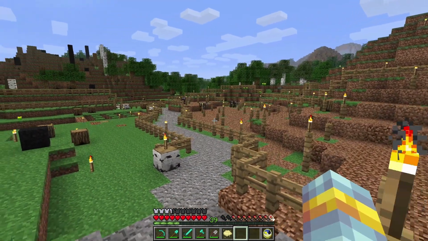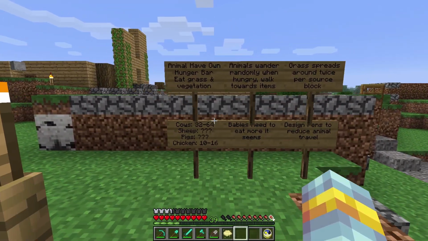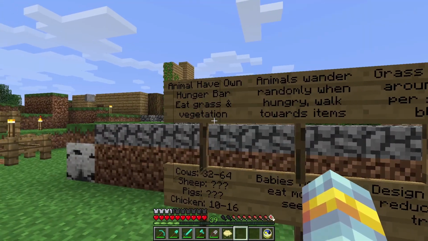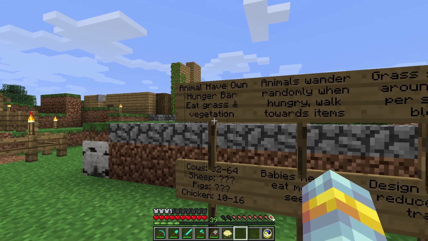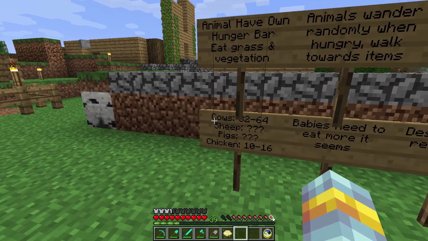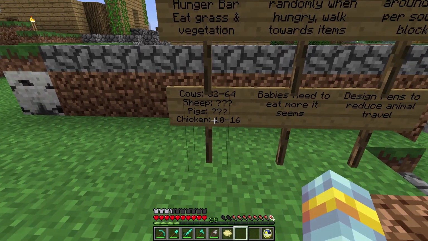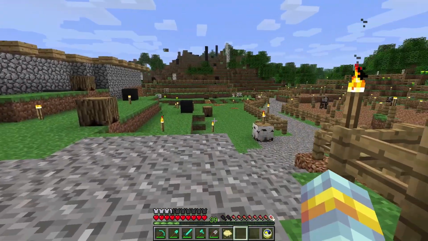Well, first of all, we kind of need to delve into some of the mechanics. So over here I kind of wrote down stuff. We know that animals have their own hunger bar, and they'll eat the grass off the ground, and also the vegetation. Chickens eat seeds, cows eat tall grass, and so on. The amount they eat depends on the animal. Right now, it seems like cows eat 32 to 64 tall grass a day. Chickens eat 10 to 16 seeds. I don't know about sheep and pigs since I don't have them in my base.